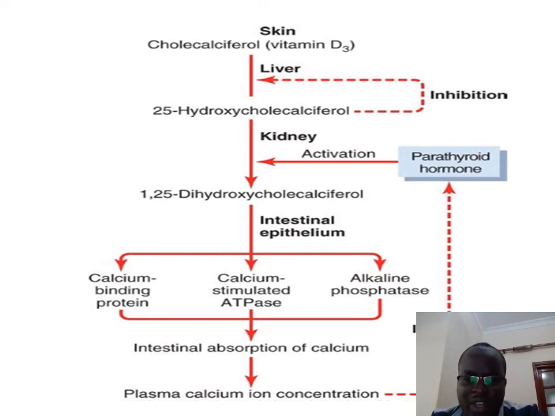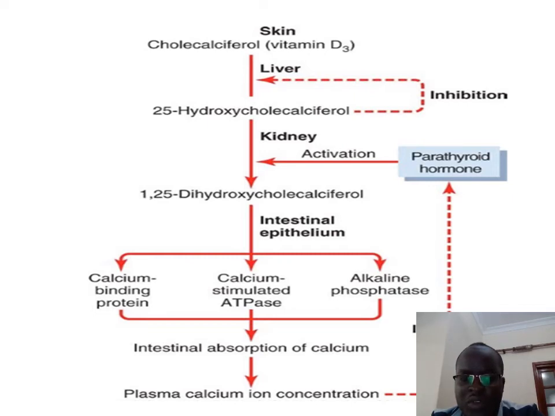In the kidneys, you have enzymes that can add another hydroxyl group to the 25-hydroxycholecalciferol on carbon number 1, converting it to 1,25-dihydroxycholecalciferol. But these enzymes need the presence of parathyroid hormone. Without the parathyroid hormone, they can't do that, so they are regulated by parathyroid hormone. The parathyroid hormone is the one that is going to activate those enzymes. Then they'll be able to convert 25 into 1,25-dihydroxycholecalciferol. This is the active form of vitamin D3.